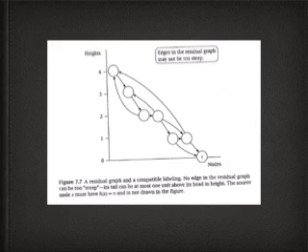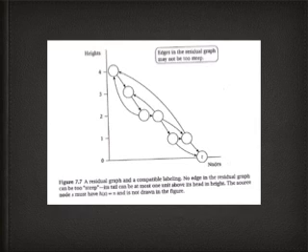Figure 7.7, a residual graph and a compatible labeling. No edge in the residual graph can be too steep. Its tail can be at most 1 unit above its head in height. The source node s must have h(s) equals n and is not drawn in the figure. Intuitively, the height difference n between the source and the sink is meant to ensure that the flow starts high enough to flow from s toward the sink t, while the steepness condition will help by making the descent of the flow gradual enough to make it to the sink.